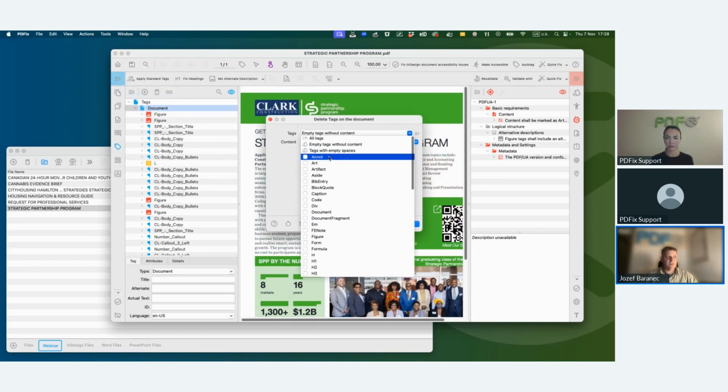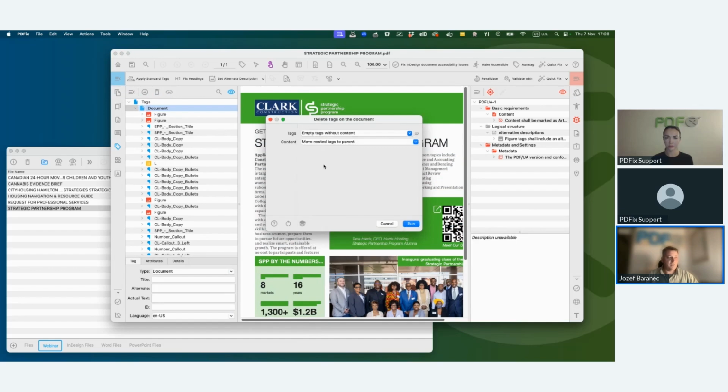By choosing this option, you will clean up the document if there are any empty tags in the document, of course, except for TRs or table tags, which may be without the content. So this is another way how to deal with such problems, and simply cleaning up the structure.